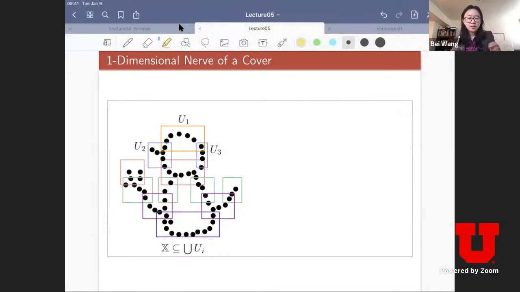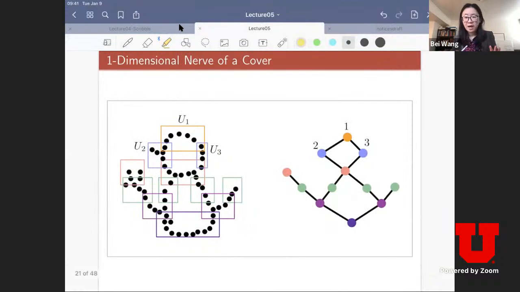Okay, so this cover is also hopefully will remind you of what we learned last lecture on sensor networks, right? Sensor network ultimately is also a cover scenario, except the space you want to cover is in entire sort of R2, is the entire plane, right? Here, I only need to cover my point cloud, okay? So now if I have this cover of my point cloud with a bunch of rectangles, I'm going to obtain what's called the nerve of the cover. So what is a nerve?